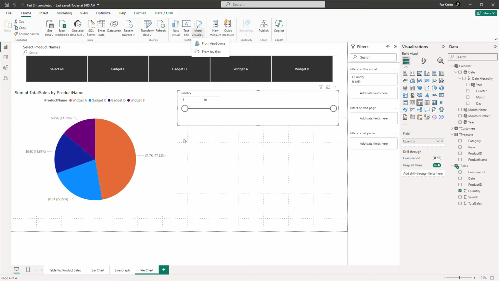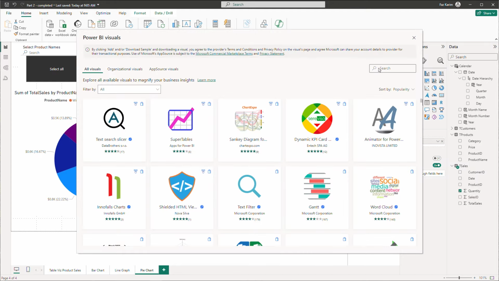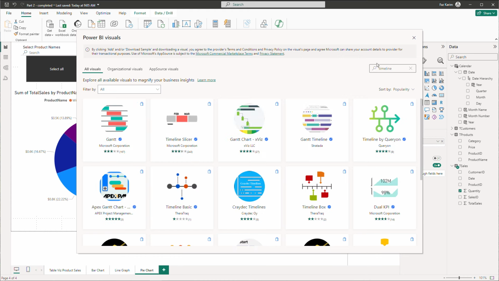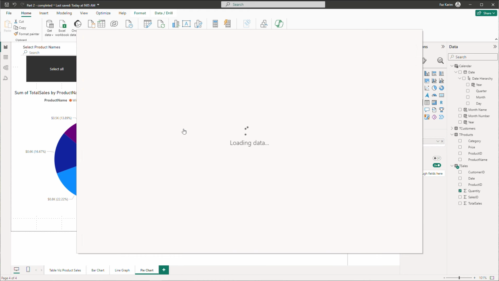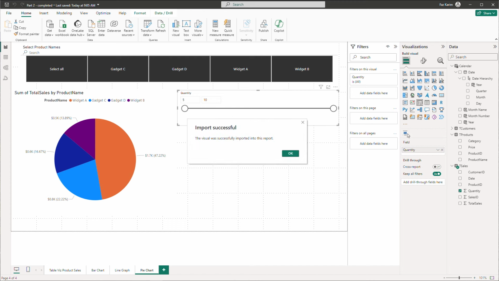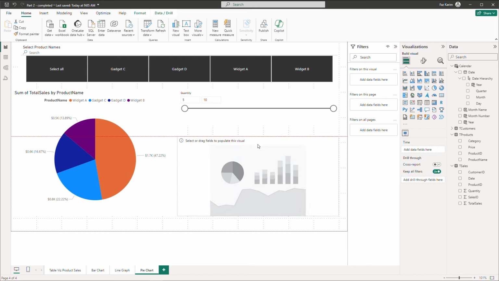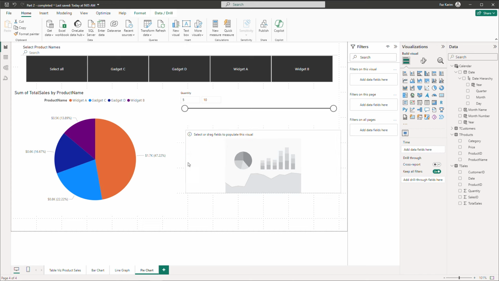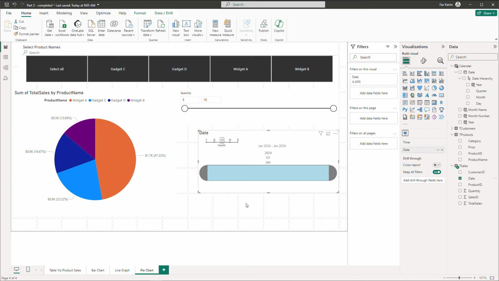Coming up next, I want to add in the timeline slicer visual. If I go over and add in the AppSource, it takes a second to load a visual that I can search for that is rather useful as a timeline slicer. This is Power BI certified, and I'll go ahead and add that in. See how I have a new import created now? If I select that timeline slicer here, I can then filter by, I know I have a date field here somewhere. The dates. There's only one date, though, in January right now, so there isn't too much to filter by. I'll go to the days here, though.